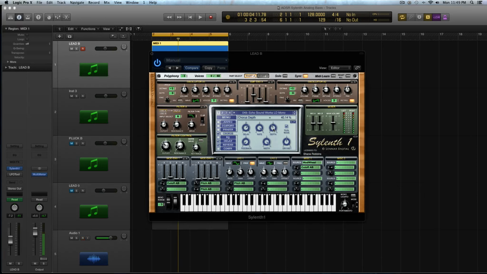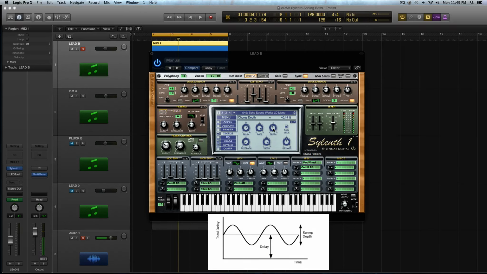The depth parameter is going to adjust the sweep depth of a delayed sound. So think of your amplitude, like you can see on the picture, from the base to the top of your amplitude of your peaks and dips. That's what the depth is affecting. So let's play around with that. I'm going to turn the delay back to around halfway. So you can hear that the depth, it's almost like a crazy type of pitch bend going on.